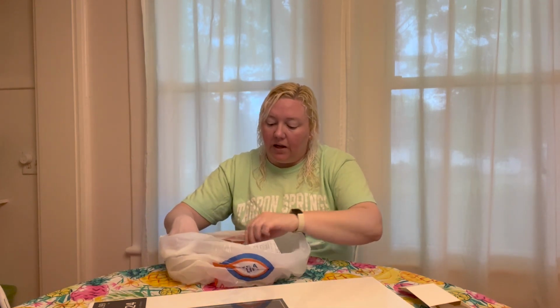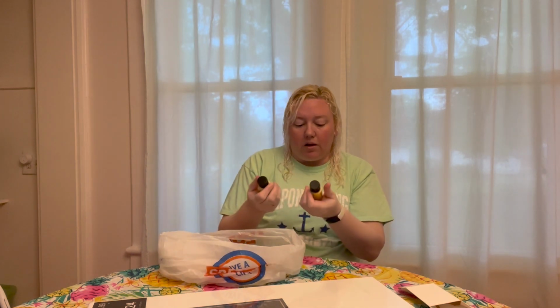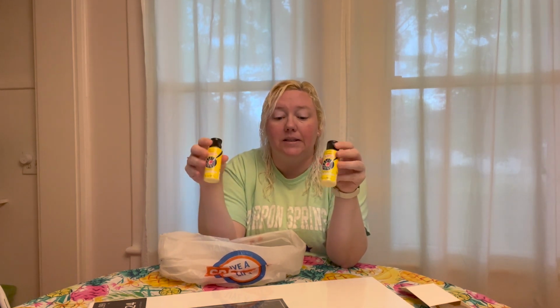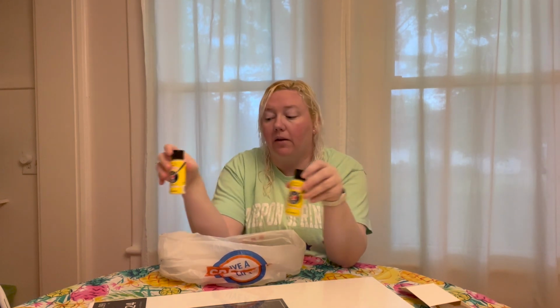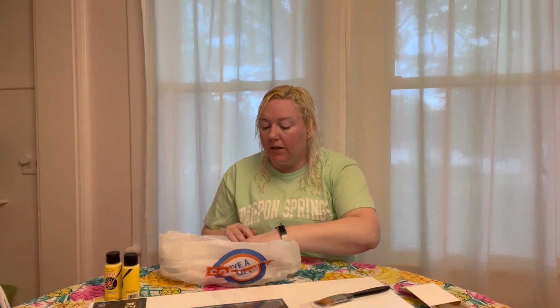And then I also got this out of here. This is Sunshine Yellow acrylic paints. This is what I'm going to use for my background on it, because I wanted something yellow but not like yellow, you know, more of a muted down. I also picked up a little paintbrush for painting the canvas.